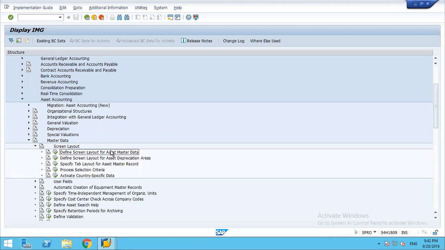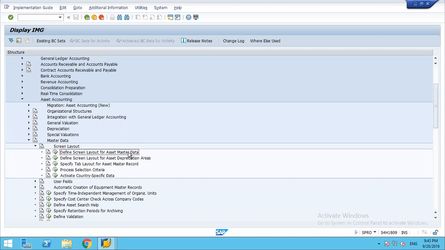While creating the asset master, what fields are required and what are optional, that we will be discussing here. But this is exclusive for depreciation area related fields. We can discuss them in the front end clearly. You will understand more clearly.